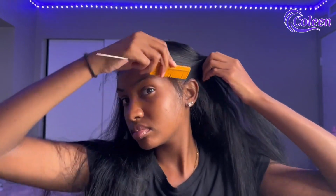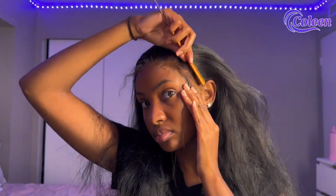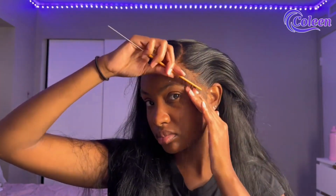Now I'm going to go ahead and pull some hair out. The edges were already pre-cut for me, so they were super easy for me to pull the hair out. But I decided to go with 2 swoops on both sides of the unit just to complete my look for the hairstyle that I'm going for. So yeah, that's what I'm doing.